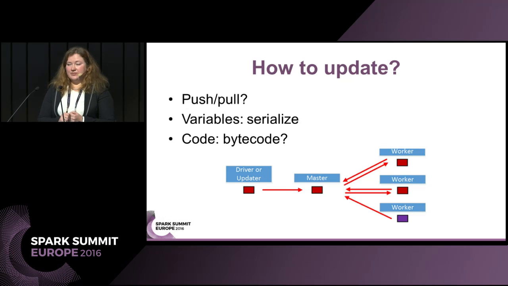It would maybe be useful to rewrite the whole Spark scheduler. We don't want that. We want to have Spark. We are very happy with what Spark does. We want a library that sometimes lets us change things at runtime on top of Spark. Because of that, we have chosen the pull variant. When the workers come to a function that could maybe be changed, they check if there is an update.